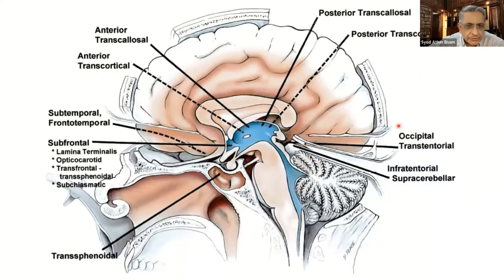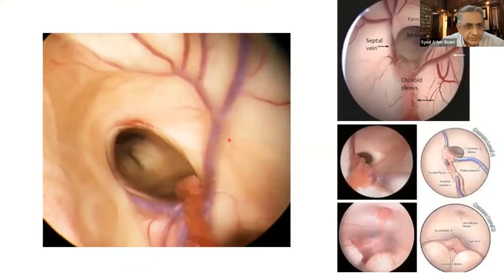In the supratentorial approach, you come across the vein of Galen, and that's the problem. But then depending on where the tumor is projecting, you have to think about whether you can reach that angle or not. So the most common thing that we see in the ventricular approaches are these ones.